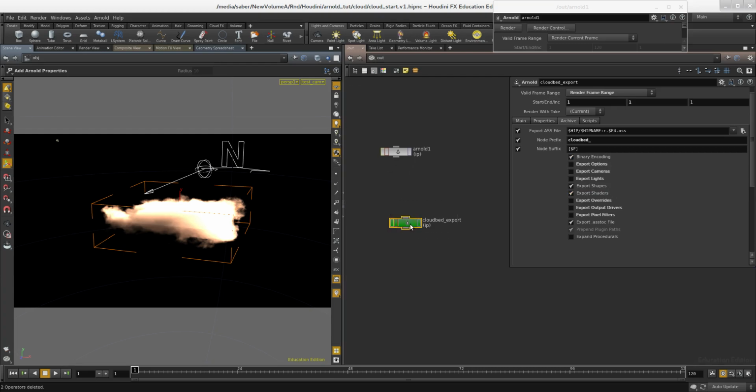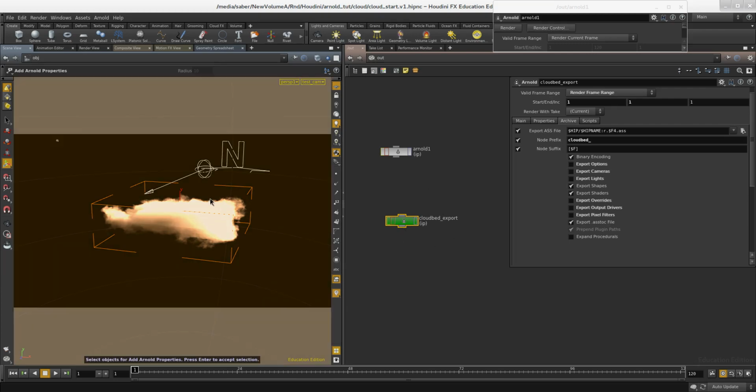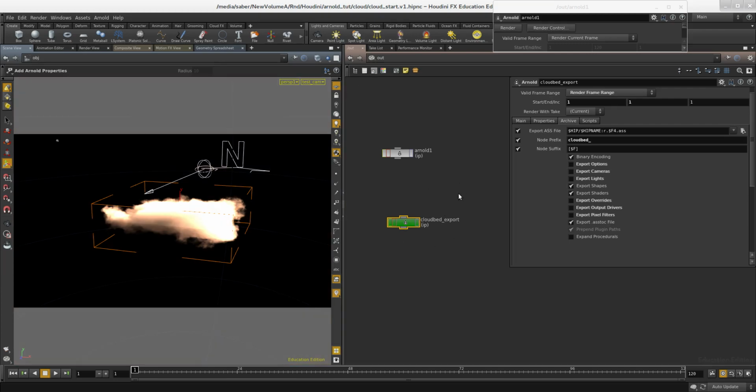In this case, some people may have been used to exporting only geometry in the .ass file and assigning shaders back to the instance at render time. In this case, we cannot do that. We have to export the cloud with the shader itself.